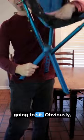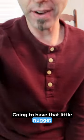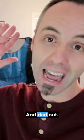This is where your butt's going to sit. Obviously your butt's not going to hit down on here, which is real nice. Going down... oh, this is good. I like this, it's comfortable, I'm seated, I have plenty of room here. The legs seem to be stable but also very usable and very sturdy. Thank y'all for watching, and Dad out.